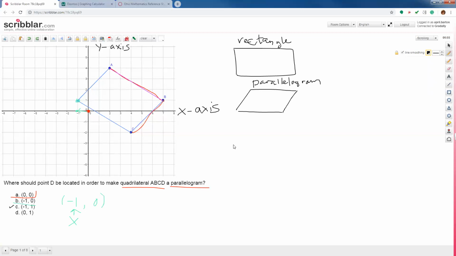Let's double check D just to make sure we're not missing anything. D says 0, 1. So again, now that it's 0, because X is 0, we don't go on the X-axis at all. The 1 is on the Y-axis. So that's going to be too short. Too short for this one. So the best answer would be C. Even though some of them kind of look like it, it's best to check all of these answer choices to make sure we find the one that looks the most like a parallelogram.